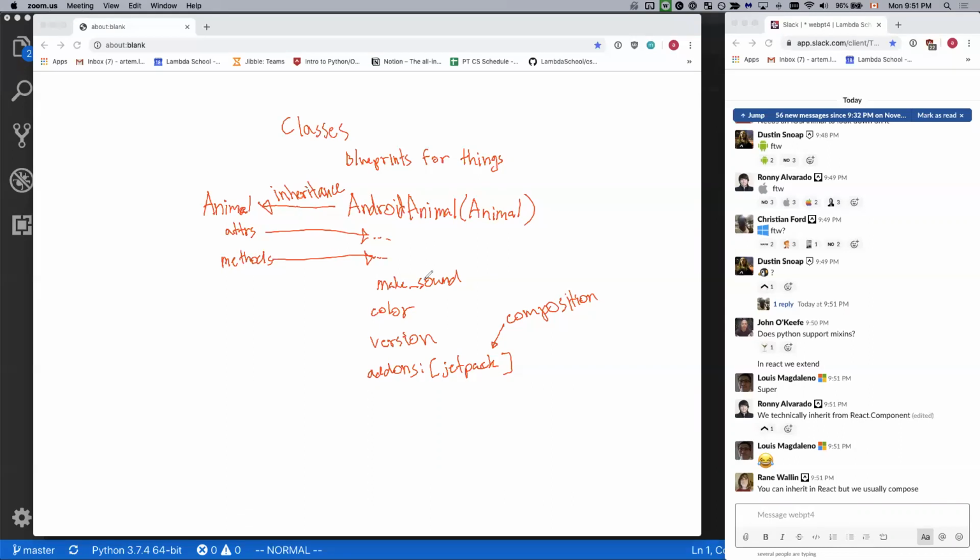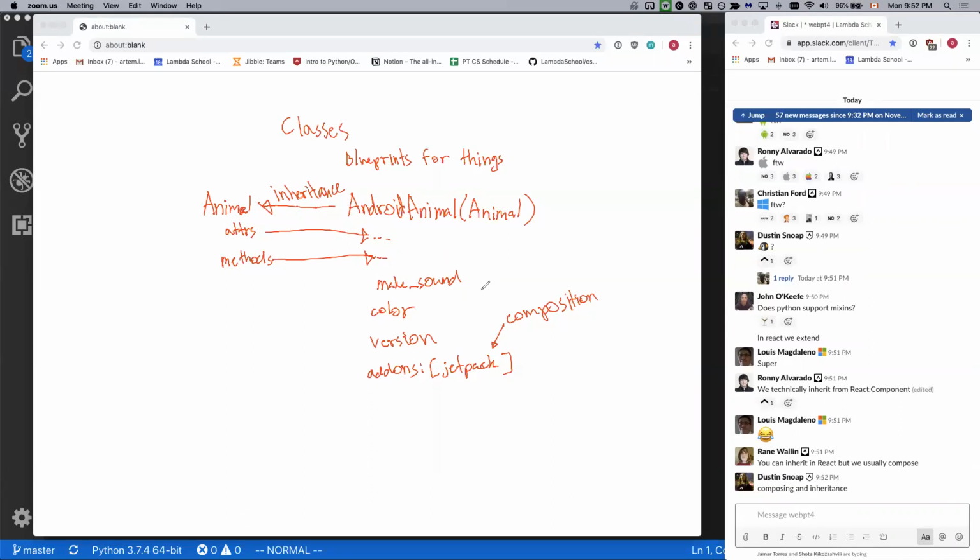Yeah. So in React, the way you create other components is almost always through composing. In fact, React has specific guidelines saying don't inherit. Once again, notwithstanding the fact that we have to inherit from the React component class. It's the one exception.